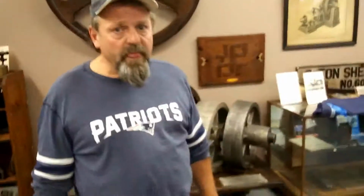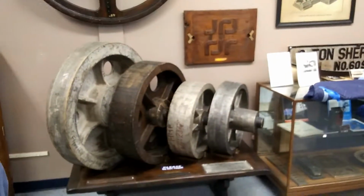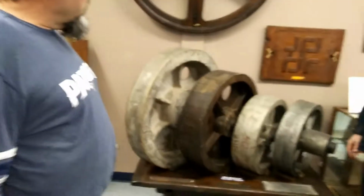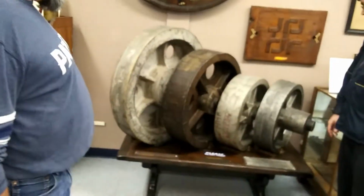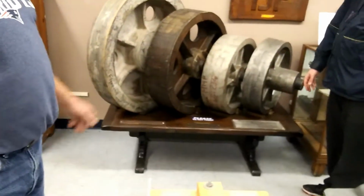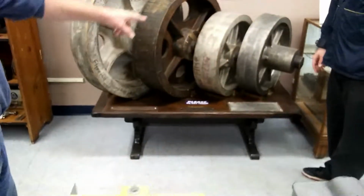What are the wheels behind you? Those are drivers and shifts. And those are patterns. You put them in the clay and pour them with castings, and they would take them out and put them on a lathe, and they would cut the grooves in them, and they would drill into them, and they put keyways in them, and grease fittings in them. Some of these are probably drivers here. They're probably all drivers actually in this one.